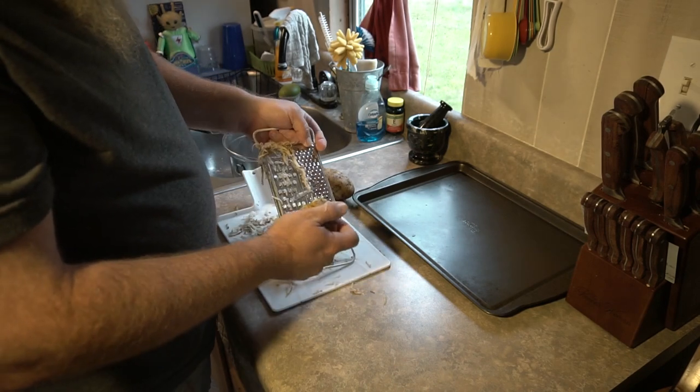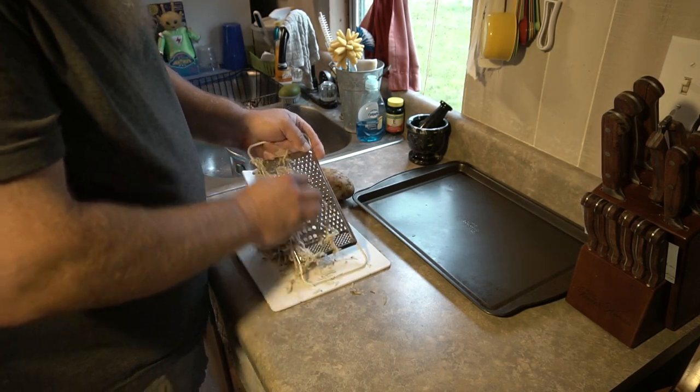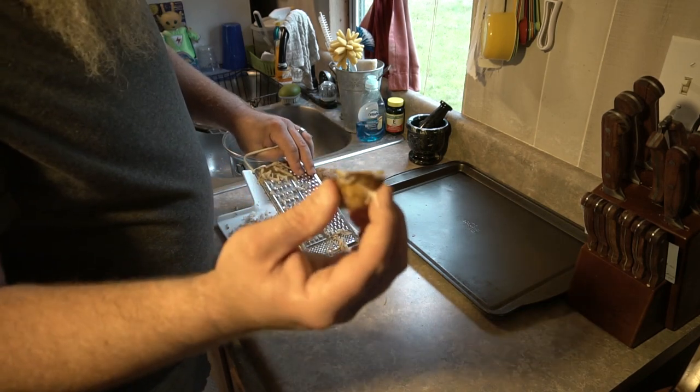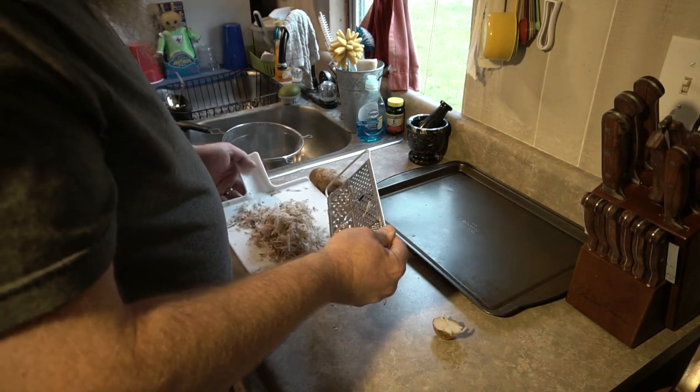You know, if I was smart, I would do this over a bowl, but I'm not a smart guy, so there. So you always wind up with a nub left, this whatever, pig food.